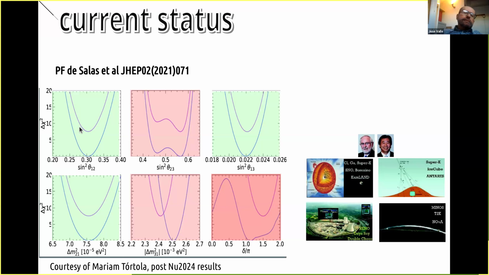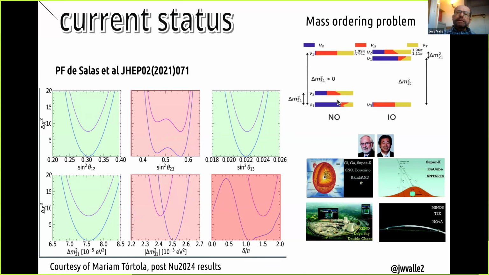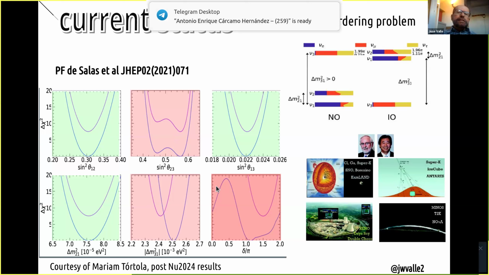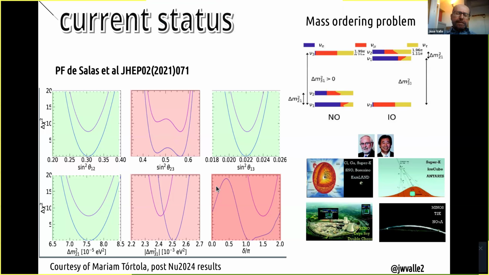Here you can see the 6 oscillation parameters, 3 of which are well measured, including the solar mixing, the reactor mixing parameters, and the solar splitting. They are indicated in green. In contrast, you have 3 poorly determined parameters. First of all, the mass ordering problem. We cannot distinguish, I mean, both normal and inverted mass ordering give a viable solution to the oscillation phenomenology, and they are indicated by the blue and magenta curves. That's why we always have 2 curves. They are about 3 sigma apart, so both descriptions are acceptable.